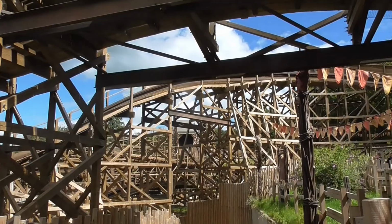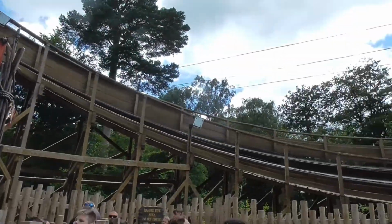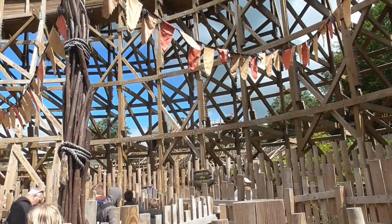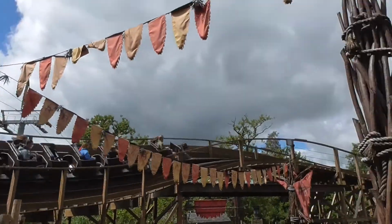We're in the queue for Wicker Man. Off Wicker Man here, the fantastic wooden coaster, the newest major coaster here. Forgot how long it has been here for, but it's fantastic. I love that coaster. The arrangements for that: we're distancing, we queued just over an hour for it. It was advertised at 7:05. We went around all the extension queues, but there's distancing in the queue.